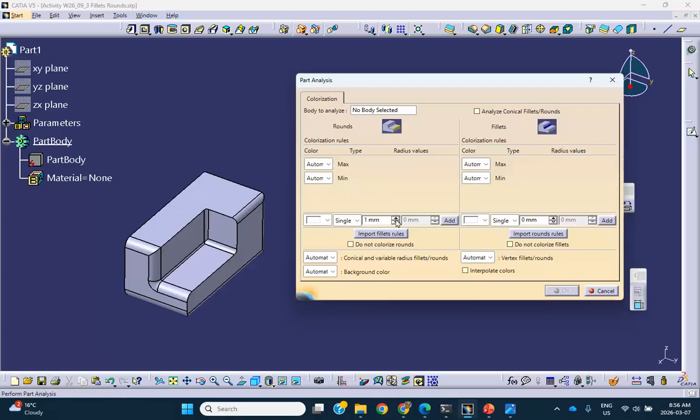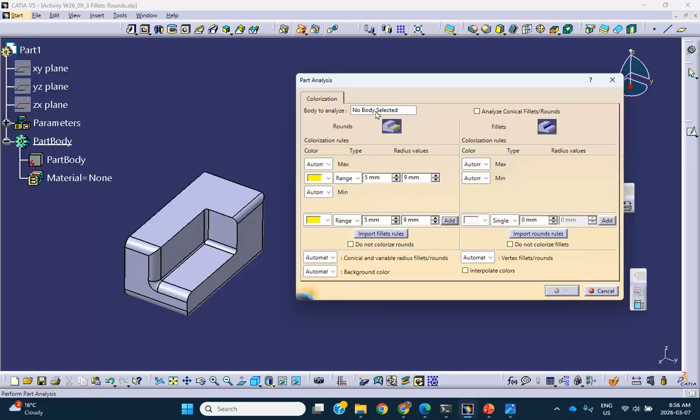So let's go with a range of values between 5 and 9. Okay, change the color. What did I say? I can't remember. Yellow. Don't forget to add.